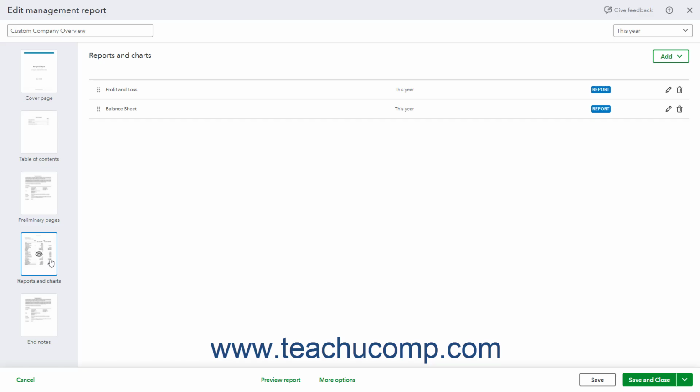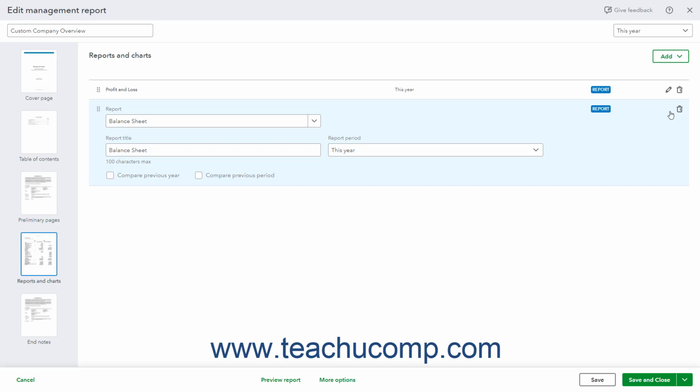To remove an existing report from the reports list, click the trash can icon at the right end of the report in the reports list. Alternatively, to edit the report's details, click the Reports row or click the pencil icon towards the report row's right end to expand the row and show the report's details.